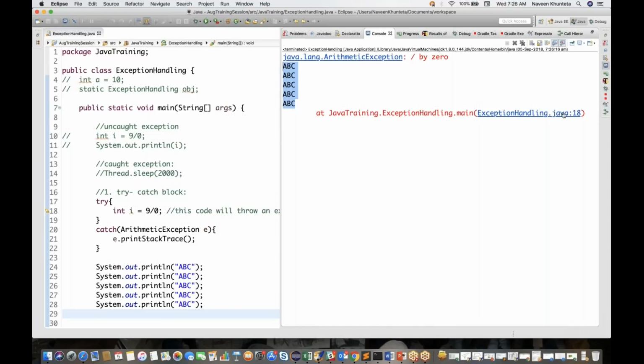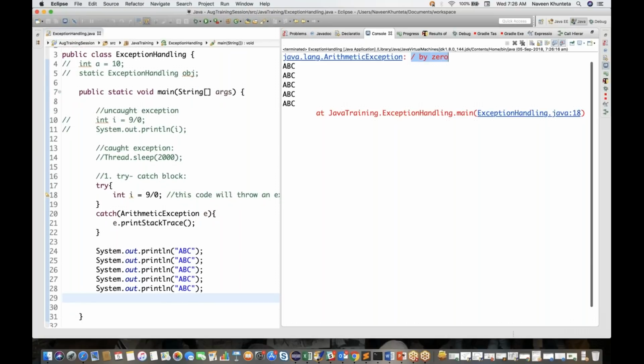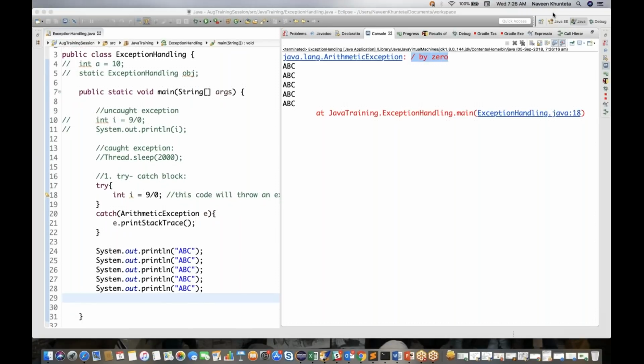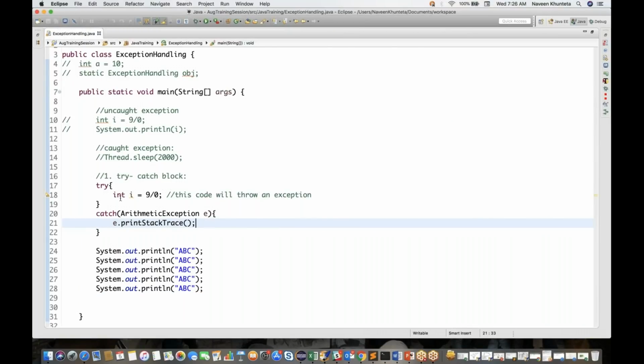This is the class ExceptionHandling.java, on line number 18 this is the problem, that ArithmeticException and divide by 0 error is coming, right? So it is giving you that, but it is not terminating your program.